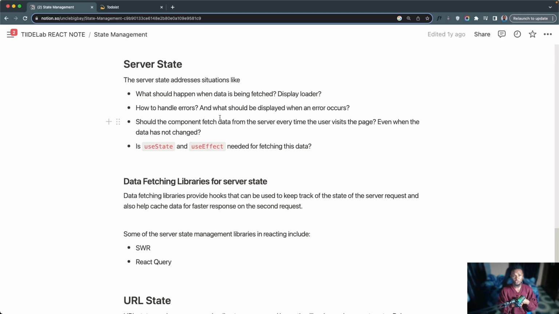So especially with our useEffect and useState, needed for fetching this data, we can also check if it requires us to keep the server state in useState or useEffect. Depending on the scenario or the feature you are building, you want to keep in check whether you also want to handle server state. Maybe it's loading, an error occurred, you want to show the data, or you want to show the empty state. Think default, think error state, and then think of when the data has been fetched.